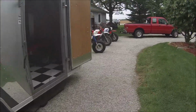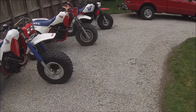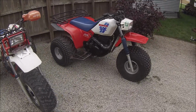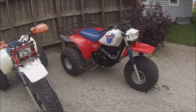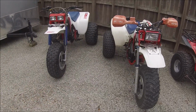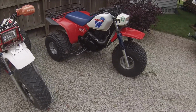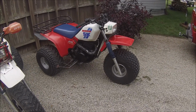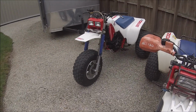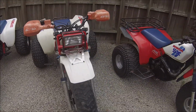Now, some of you know, I did end up selling my Big Red. That was kind of a hard decision, if you guys watched that, because it had some sentimental value. But it was one of them things that I just wasn't going to get around to, so I was like, well, I'll send it off and have somebody else who will love it and take care of it. They can have it and put the money into it. This is what I wanted, a 350X, and I didn't really have the means to do both, or the storage or anything like that.